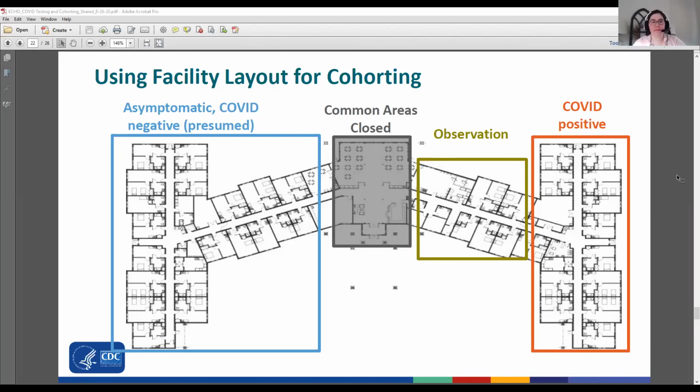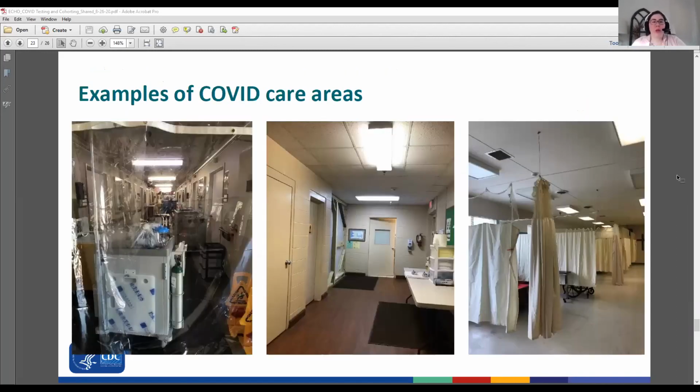Next slide, please. I wanted to share with you a few excellent examples that we have seen of ways in which nursing homes around the country have created COVID-19 care areas. So in this first picture, you see that they have hung a temporary clear barrier to separate the COVID unit from the rest of the facility. And the feedback was that this has helped reinforce the separation of that COVID unit for not only staff, but residents as well, and reminding staff to be aware of their PPE and prevent both staff and residents from accidentally moving between units.